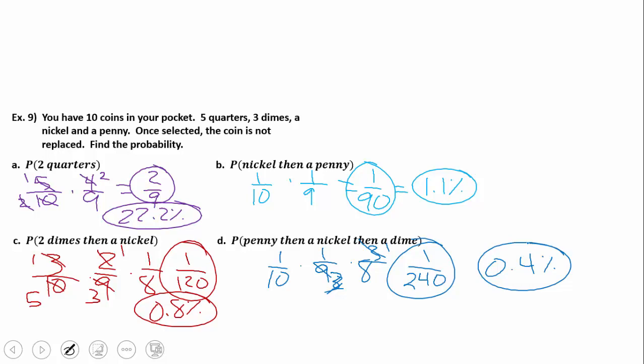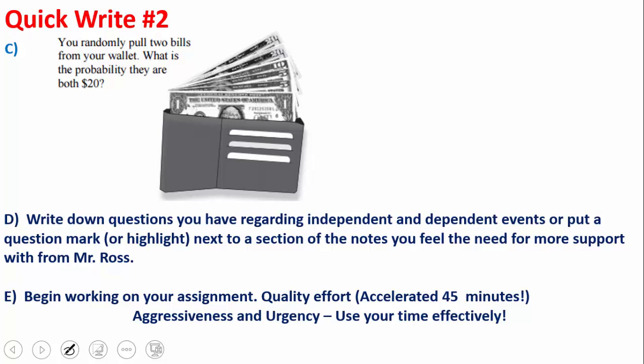All right? Hopefully your dependent probability makes a little bit of sense. If not, you are going to come to class with some questions. Your quick write is that you randomly pull 2 bills from your wallet. What is the probability that they are both 20? So when you look up here, I do have a 20, another 20, a 10, a 5, and a 1. So those are the bills in my wallet. What's the probability that you randomly select 2 20s from those bills in your pocket? Remember to come to class with questions. Oh my heavens. Questions are so important on probability of independent and dependent type.